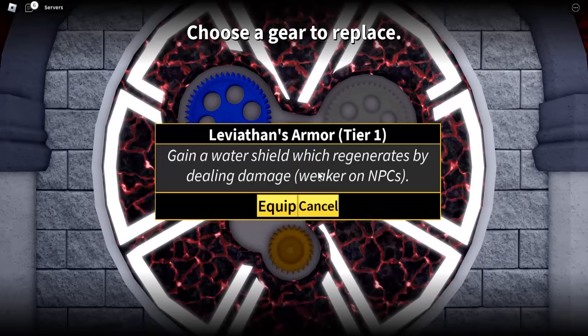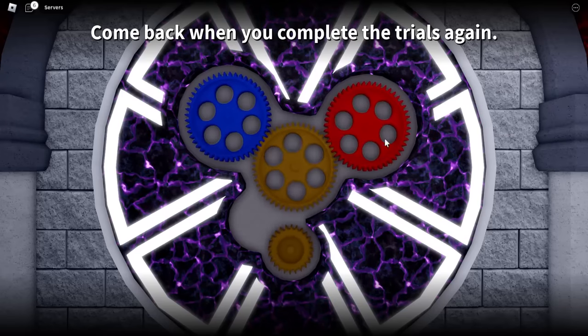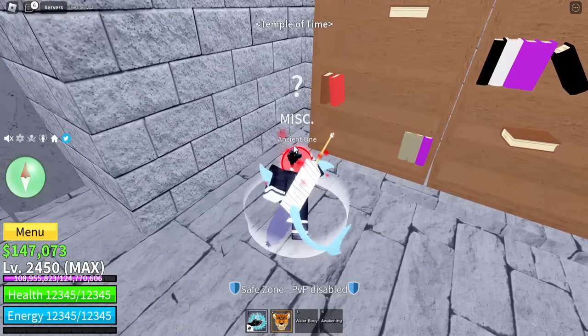Interact. Let me get my next move, the Leviathan's Arm. Yes, sir. All right, equip it real quick. Gracias. Thank you very much. All right, here we go. And now I got two moves. Now I got Whirlpool and Leviathan's Armor. Ain't no more. Come over here real quick to the Ancient One.